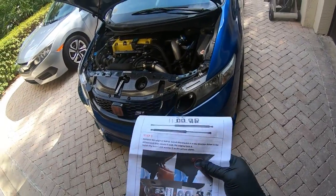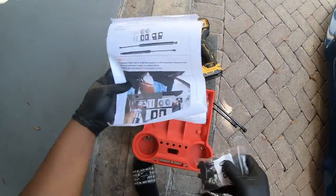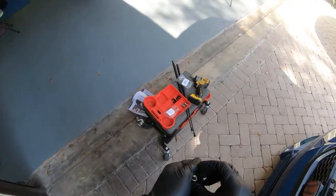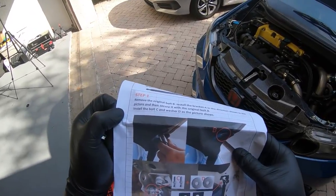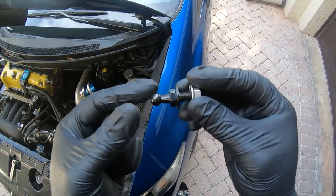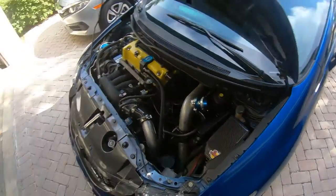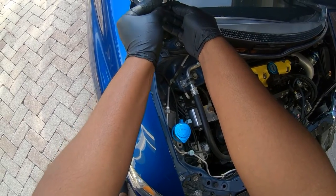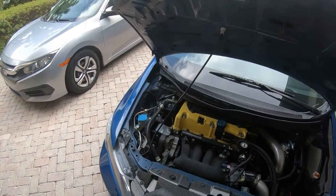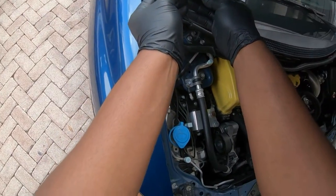Step two is inserting these pieces they want you to put in. I'm pretty sure it's simple — let me see what hole they used on this. They used the back one. Next step is getting these right here, inserting and locking down just like that. Luckily I have a spare nut that didn't come with the kit — I just have spare nuts everywhere. Let's redo this and make sure it doesn't fall this time.